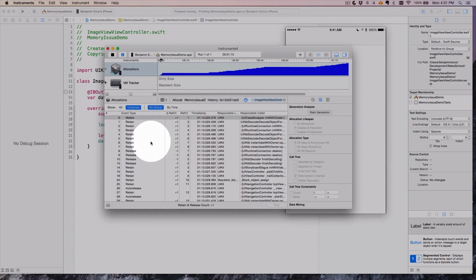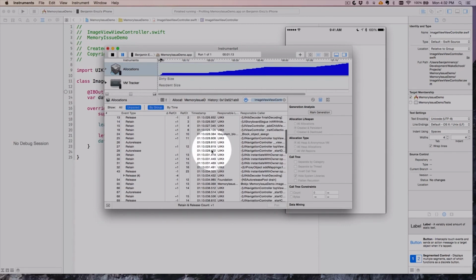Now we can see all the ungrouped ones. And if we actually have a memory issue, then we're definitely going to have an ungrouped call at some place. The second way to filter this list is ignoring all of the lines that show system libraries, for example, UIKit. And we actually want to find one that shows our app name as responsible library.